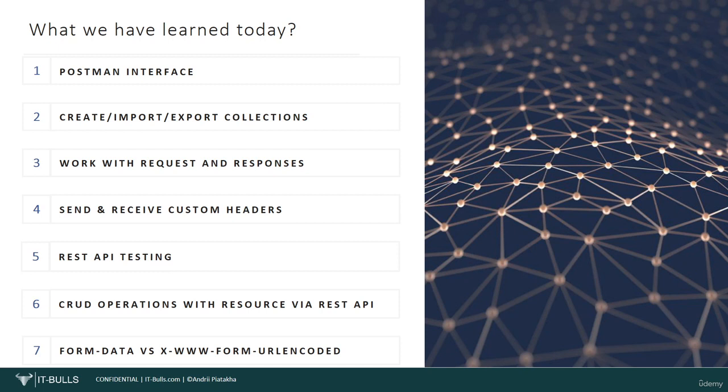Also, you saw how to read responses. We worked with custom headers by sending them and receiving custom headers. We tested our RESTful service and all its endpoints. Also, you learned how to execute create, read, update, and delete operations with a resource. And at the end of the lesson, we learned the difference between form-data and x-www-form-urlencoded.